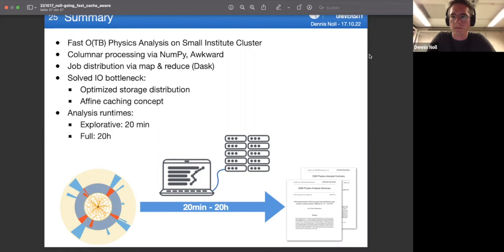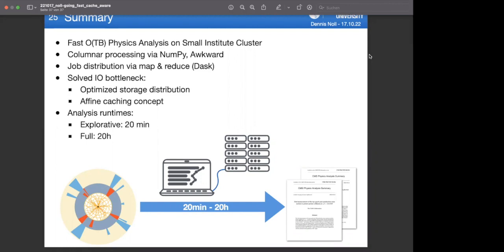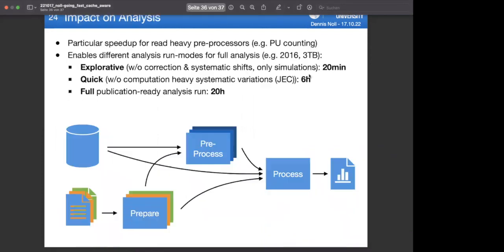Can we go to Alex next? Yeah, this is related to what Nick was just talking about. Looking at your second to last slide, where you have the different setups, the explorative turnaround in 20 minutes and then going to 6 hours. In the setup with 20 minutes, do you know how long the individual processing of a chunk of data takes? And is this 20 minutes all just IO overhead, or is it bound by something else? What I was surprised by is how much longer it becomes in your next stage, going to 6 hours, which is a factor of 20.